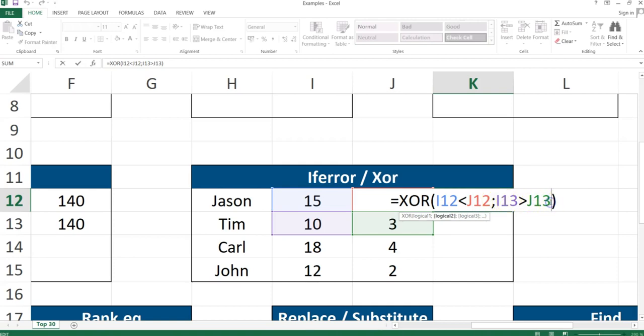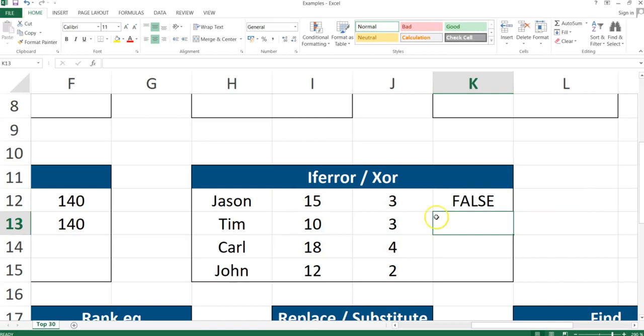Now let's insert another operation. So now we have one true and one false. But if we insert another operation which is true, let's say this one, it will return false again, because now we have two true operations and one false. And from the presentation, as we stated there, when there are more than two operations inside the brackets, if the number of true operations is even, it is going to return false. If the number of true operations is odd, it's going to return true.